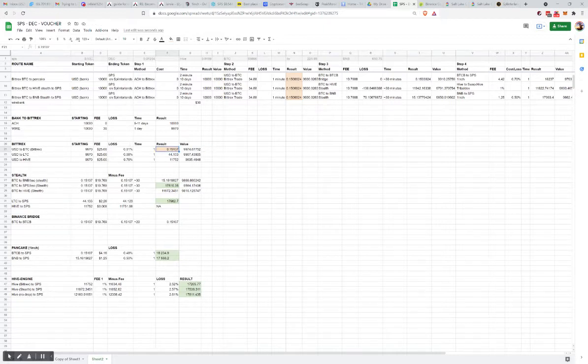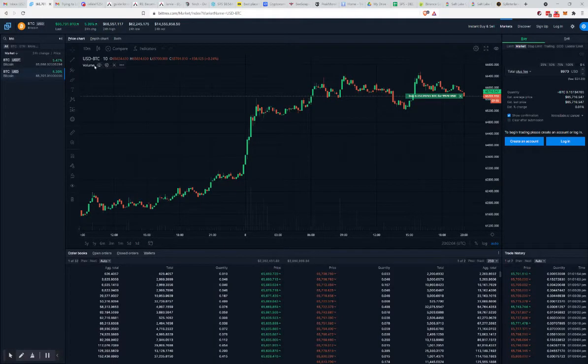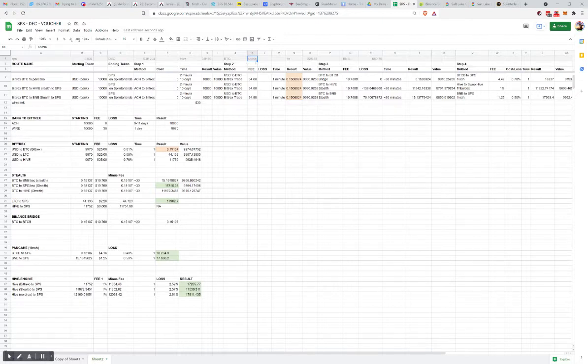Now, up top, as you can see, I'm putting in the value of different things. Now these values change all the time. 65701 is the new value of Bitcoin. This is just to help me do all these comparisons, right? So there was a $25 fee, and then there was some loss, of course. So that's why, well, no, actually, look at 9970 minus 25. Is that roughly the right cost here?